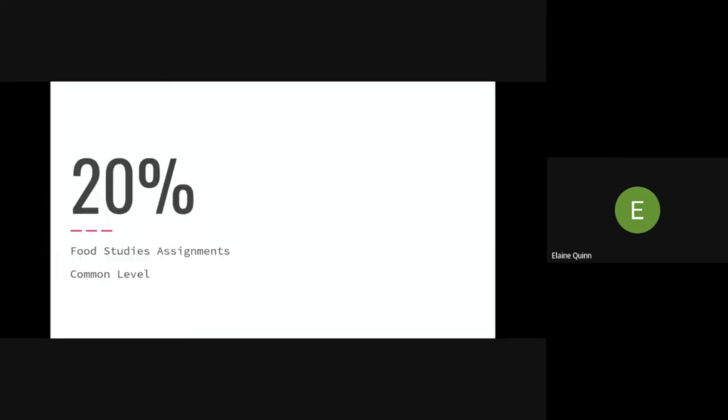Next, I'd like to discuss assessment of Leaving Certificate Home Economics. 20% of the final grade is awarded for food studies assignments. These assignments are issued to all schools by the State Examinations Commission or SEC in the early stages of fifth year. Students, under the direction of their teacher, will work on these until submission of the coursework around the end of October of their Leaving Cert year.